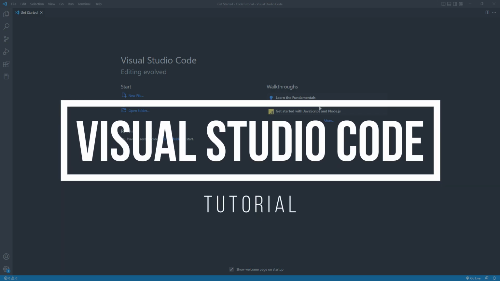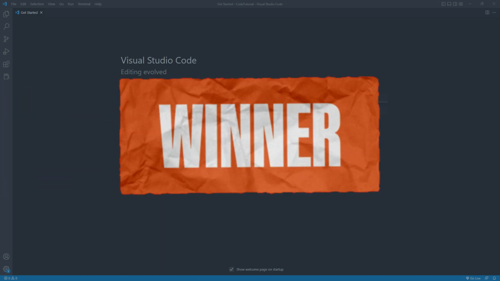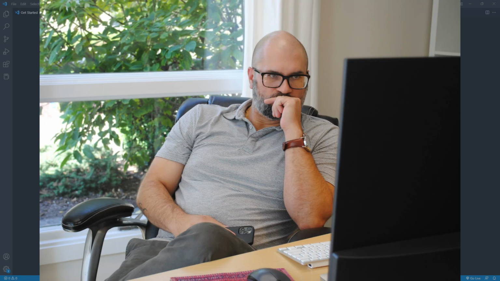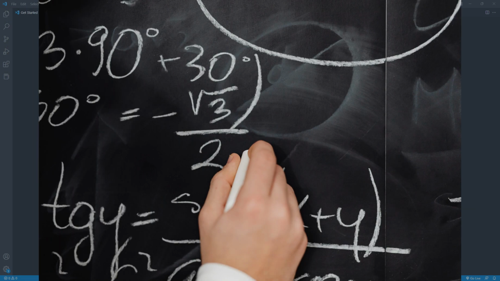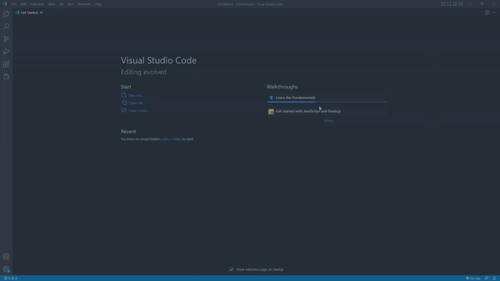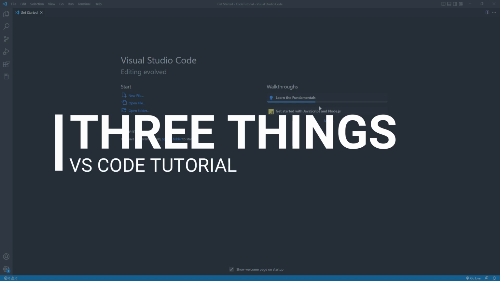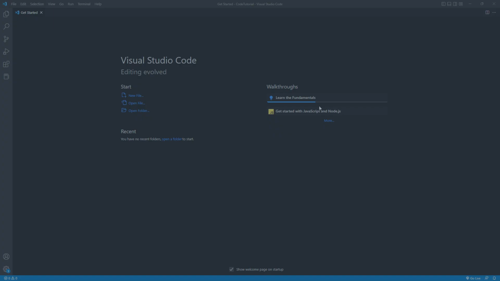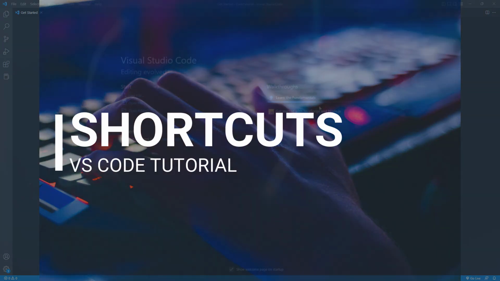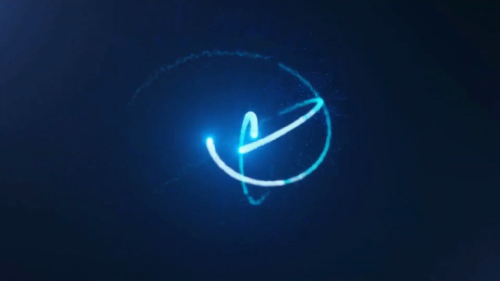In this video, we will talk about Visual Studio Code, probably the best code editor for web development. It's also what I personally use. So now, I want to teach you what I found useful through the years. In short, you're gonna learn how to use it like a pro. We will focus on three things: code editing intelligence, extensions, and useful keyboard shortcuts. Alright, let's get down to it.